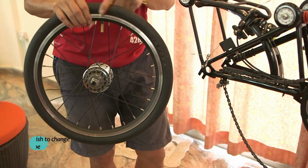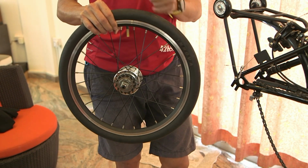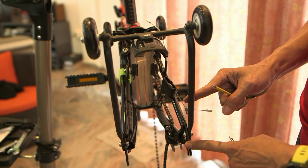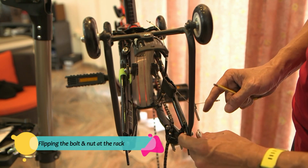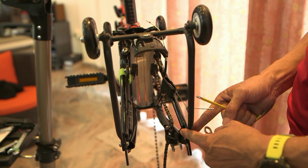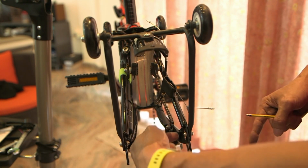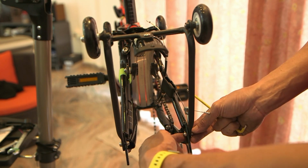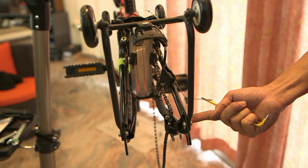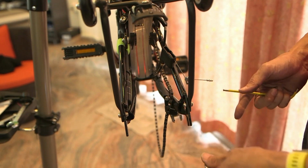If you need to change the tire, the rim tape or the inner tube, just go back to the first video. What I'm going to do now is also take the opportunity, as the wheel is taken out, to flip this bolt and nut system. If you follow the Brompton technical drawing, the bolt should be inserted from this direction and the nut is here. Many of the Pikes and 360 are inserted from this direction instead, which is actually wrong. So I'm going to reverse the screw direction.